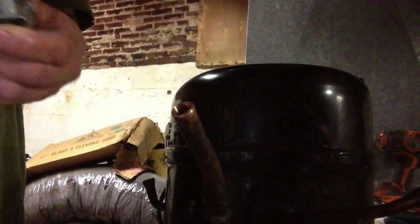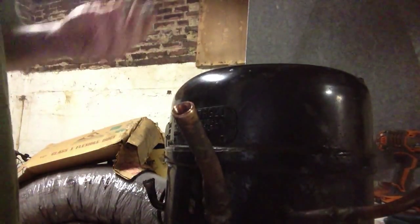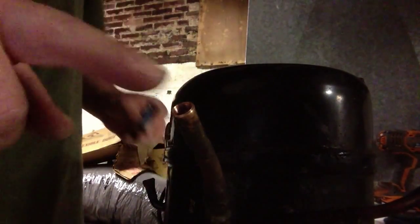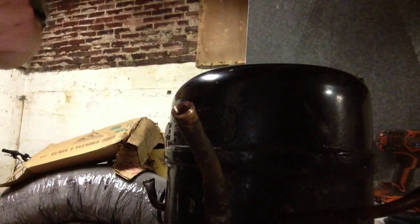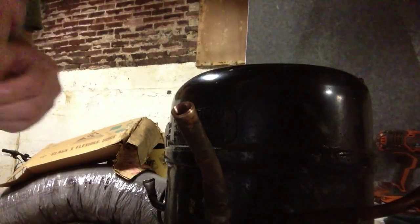Any way you can to get a valve on there. But we're just going to regular solder this. Now, we have to sand the inside of that a little bit, and I know it's probably not going to do that, and you might get a little grit in the compressor, but we're going to do it anyway.